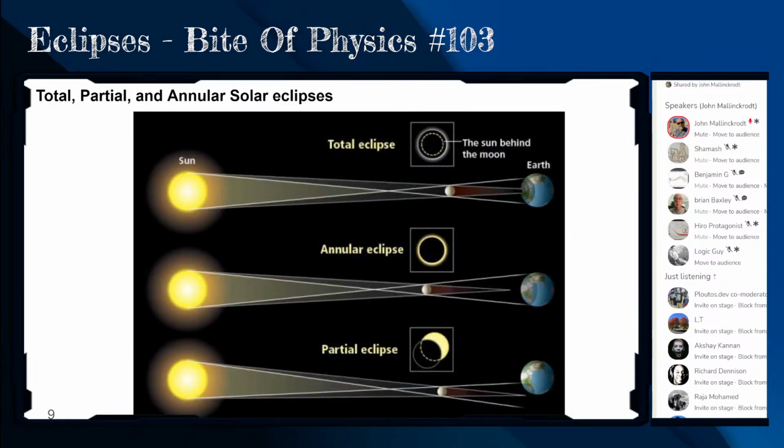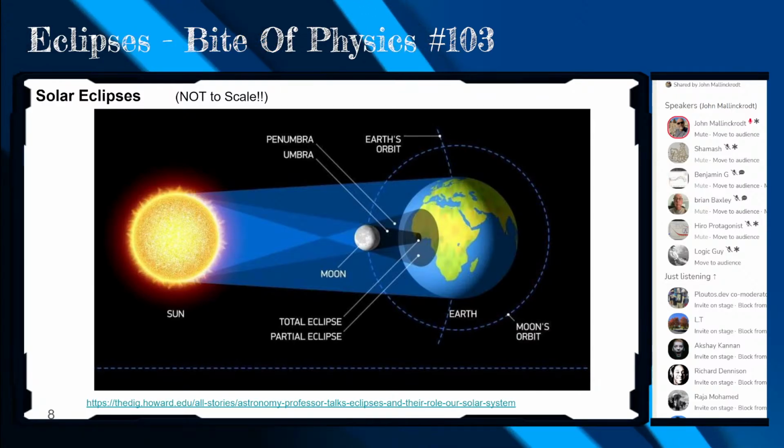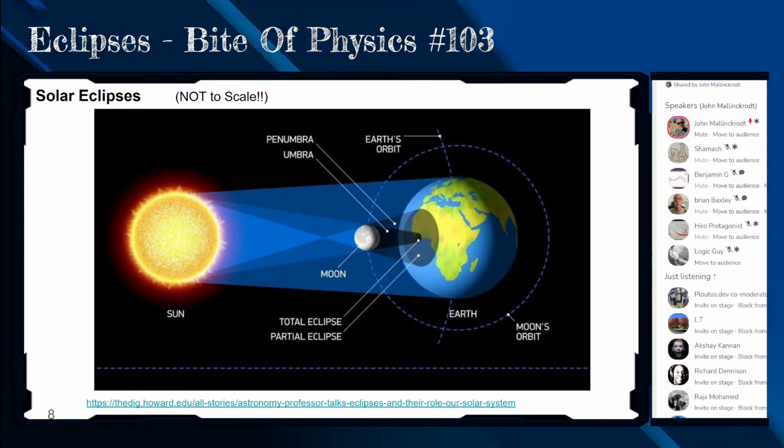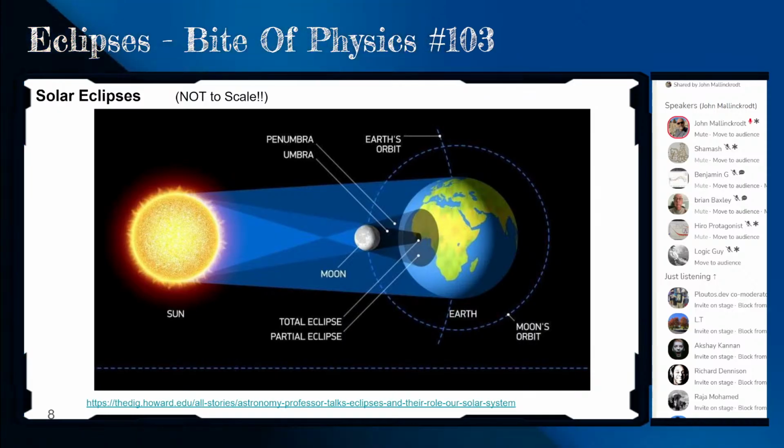Let's move on to the next. Oh, and by the way, that slide comes from a really nice discussion of the eclipses. You can of course find all sorts of stuff on the internet about eclipses, but this is a really nice place that I just found when I searched for some diagrams. I found this diagram and I looked at it a little bit. It's a nice page talking about eclipses, so I put the link there as well.